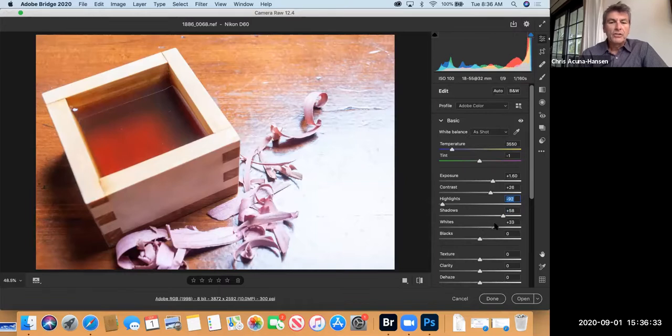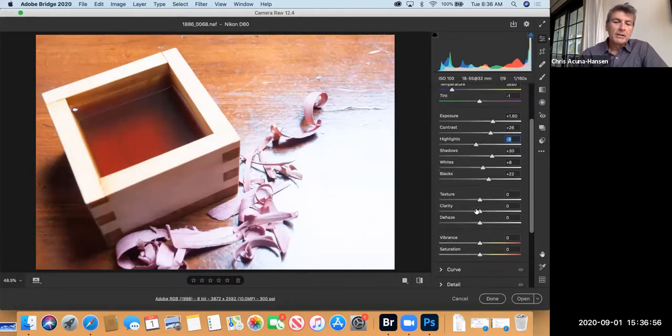I can also then change the white point, so where things fall off into white, where things get lighter or darker. And the same thing with the blacks, where the black point is, where things go black or where those blacks lighten up. So that is that group of sliders, and those are all about just dealing with the exposure and contrast of your image.